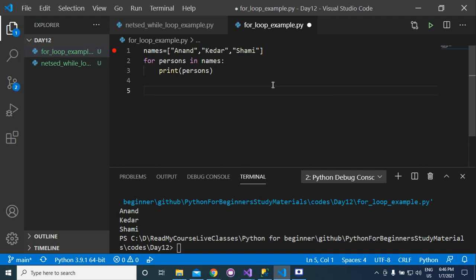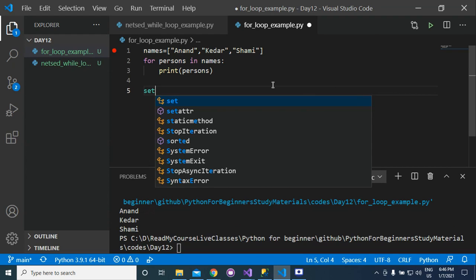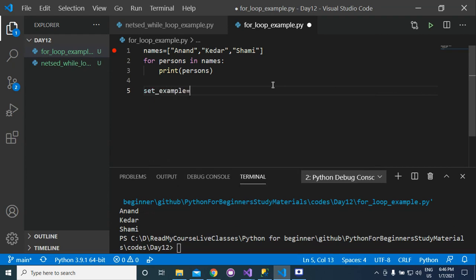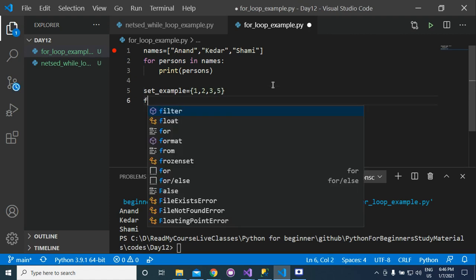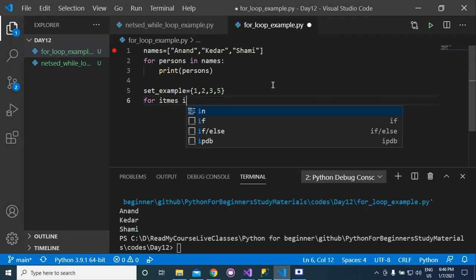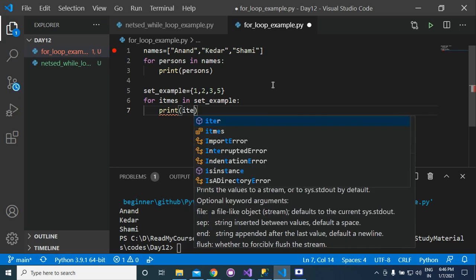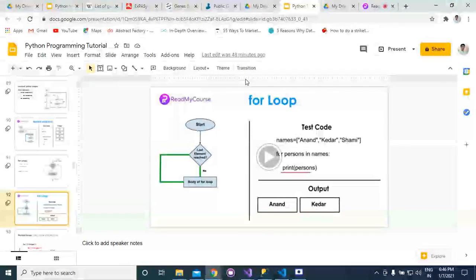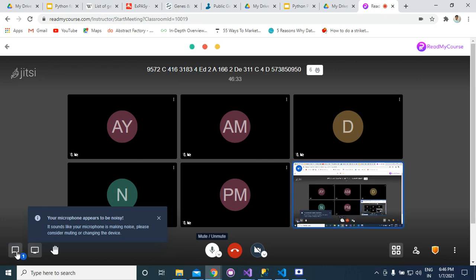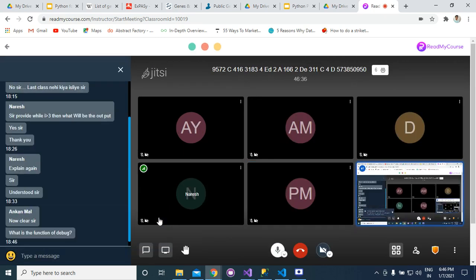Similarly, if you want to read any set, suppose that we have a set, and you want to read this set. So you will write for item in set.